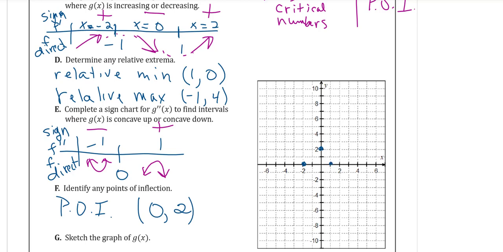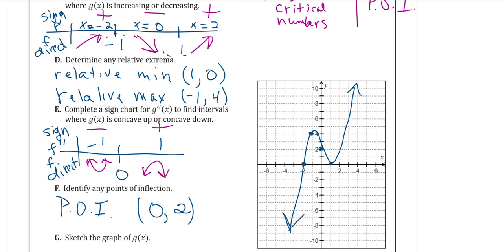Now what we know, seeing our sign chart here, is that we have a relative max at -1, 4, and we have a relative minimum at 1, 0. Which we would expect, because remember we said that it should touch and turn at 1. Okay, so the graph is increasing before -2. It comes up to its maximum, turns around, comes down. This is like one of the worst graphs I've ever drawn in my life. Turns around, touches and turns there, and goes back up.